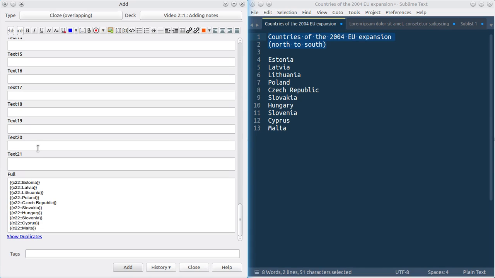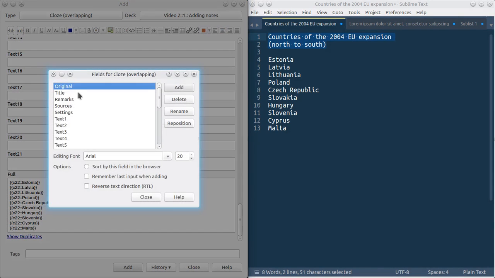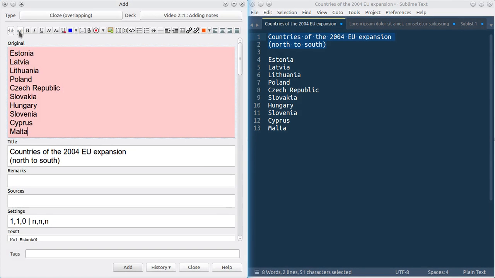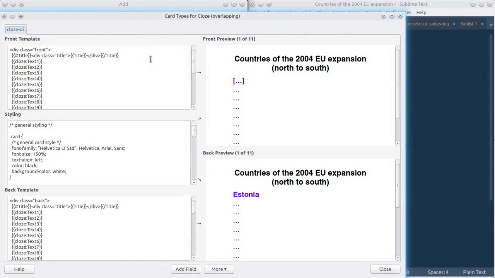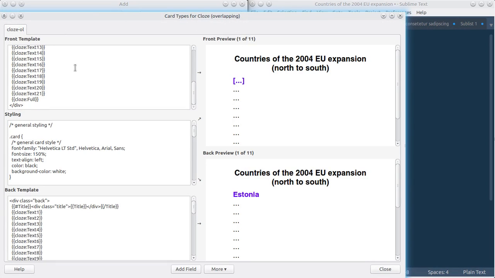But you can extend this if you'd like. You can just go into the fields menu and add some additional text fields. And as soon as you've done that, you just have to go into the template view. So you click on the cards button, and on the front and back template you have to put in your extra fields.